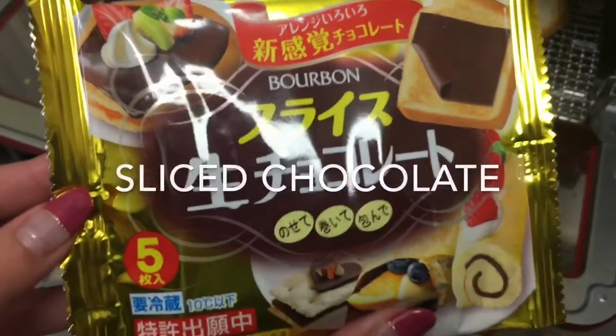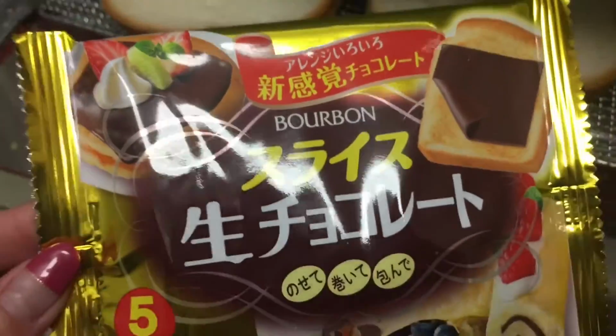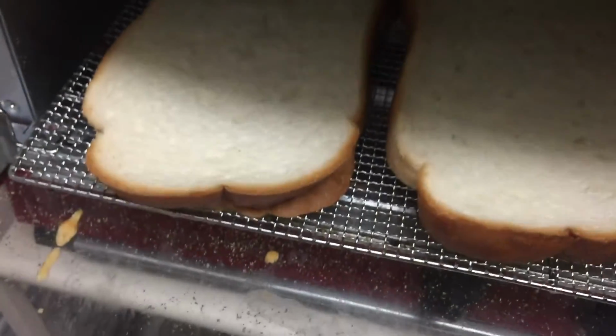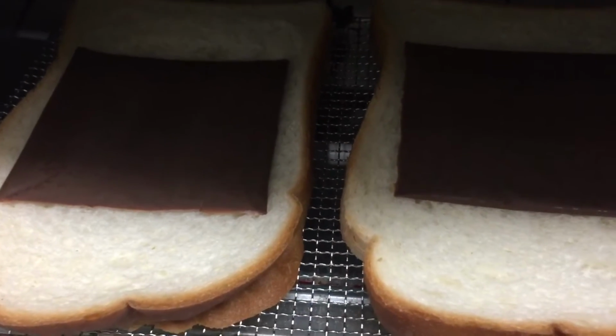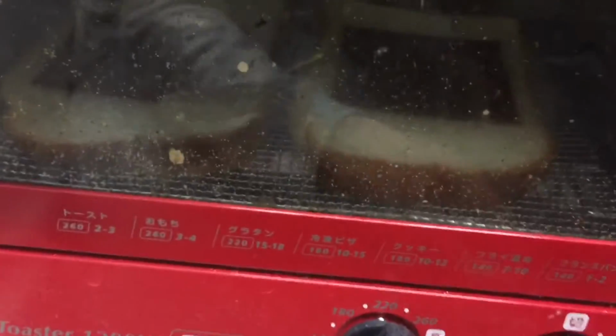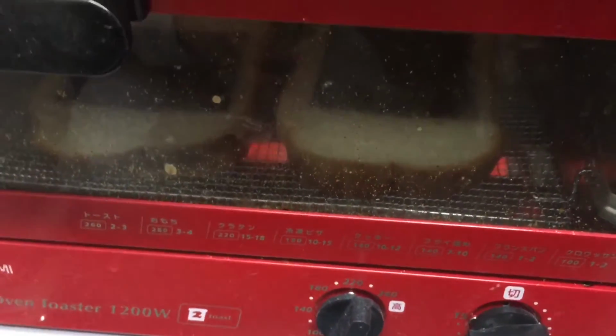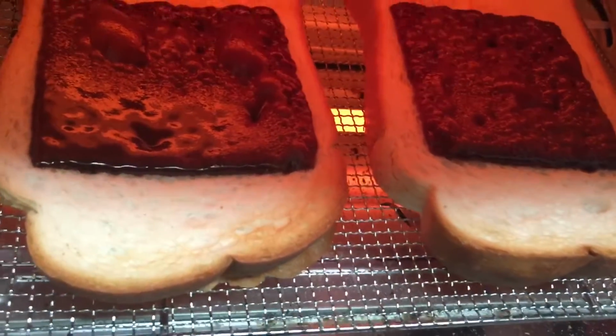Chocolatey goodness. Okay, so sliced normal chocolate. Put it now on the toast. Excuse the mess in the toast oven. Ooh, slice of chocolate, that's good. Alright, check it out. It doesn't look weird at all, does it? Chocolate on the bread. Let's see what happens. Check out that dirty oven. Yummy. Bubbling away, it's so yummy.